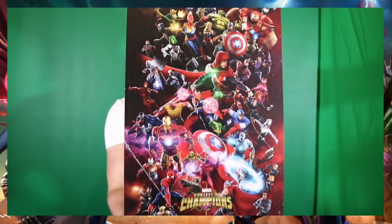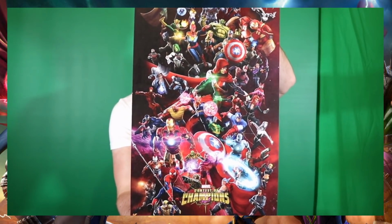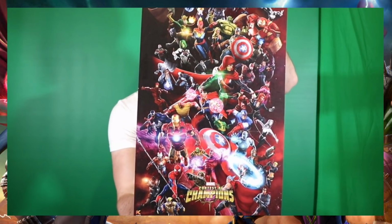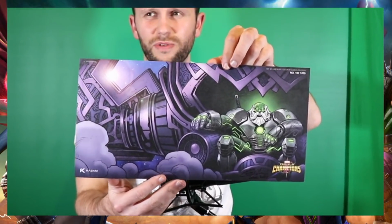This poster is absolutely stunning. I think there were 3 others. I decided to give a set away of the full posters to several different people, because I was like, look, I can't take anything more back, and I don't want to take the risk. But luckily, they all came back fine, so I should be fine next year. This was incredibly nice, and also there's a little bit of an issue from myself.